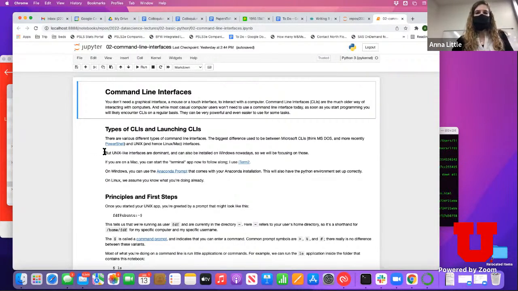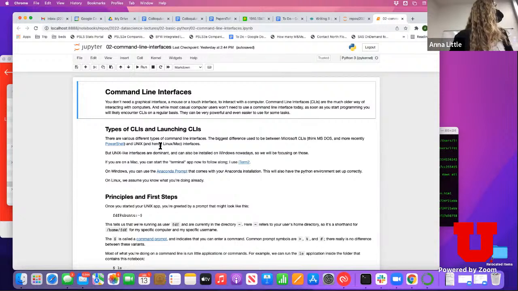Okay, and so there are different types of command line interfaces. If you are using Windows, there are certain Microsoft command line interfaces, MS-DOS famously, more recently PowerShell. And then there are Unix-based interfaces, Linux and Mac. And that's what we will discuss.